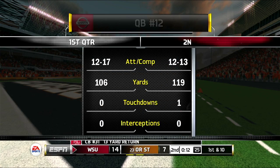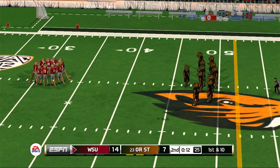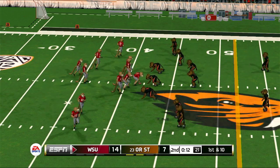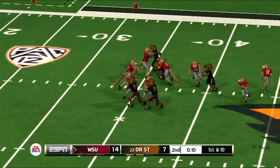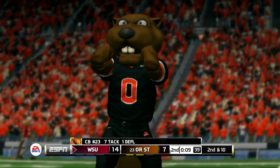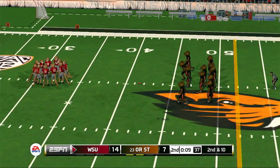The Cougars, over the years, have had great quarterbacks. They've got another one. He's proving to be that here in the first half, and he's the true leader of this group right now. Leadership. You hit the nail right on the head. This team is moving the football, but it has everything to do with this young man and what he's been able to do for them. Because he's making great throws. He's making good checks at the line of scrimmage. But the thing that's standing out to me is his leadership and the way this team responds to that leadership. And that's why this team right now has played as well as they have.